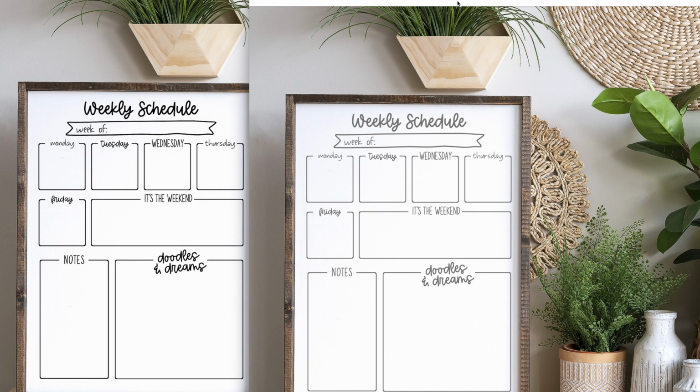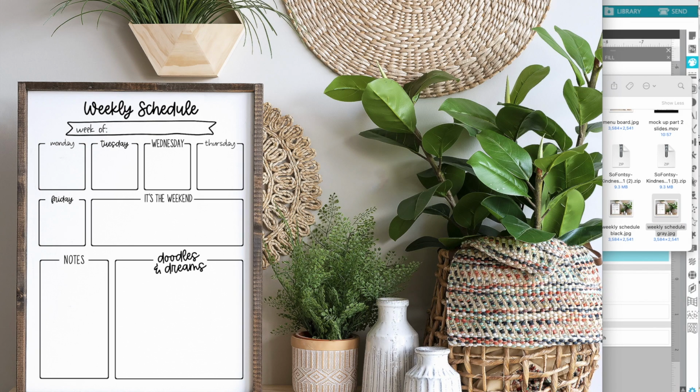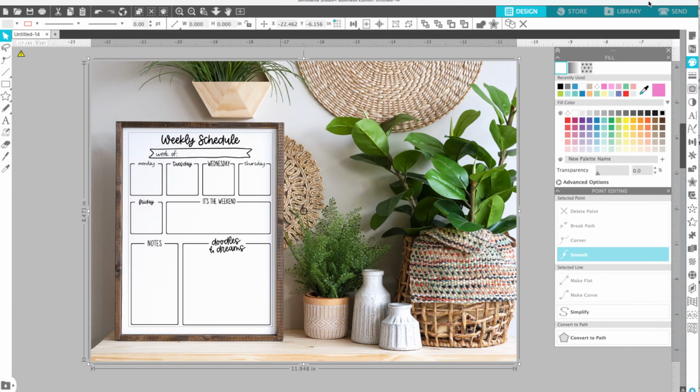Hey, guess what? I can take custom options. Here are your other choices as well, okay? So make sure that you're taking advantage of Silhouette Studio, whether you have a Silhouette machine or not. Silhouette Studio can be used with all different cutting machines. And even if you don't have a cutting machine, if you want to use it for graphic design, it is a free software to use, and you'll be able to use it for mockups completely free if you are going to do the screen grab method.